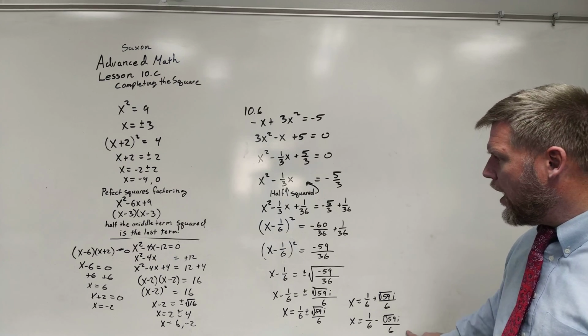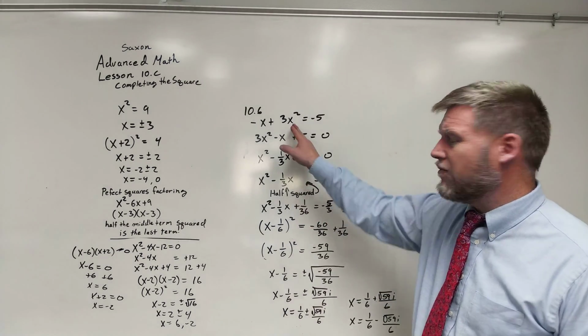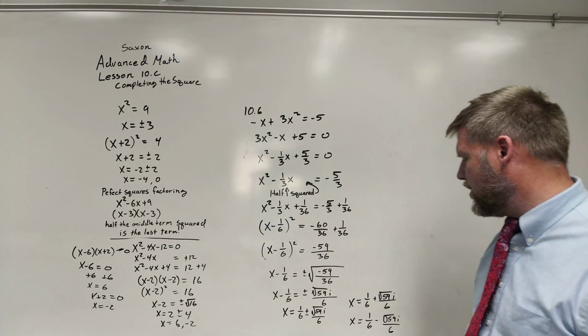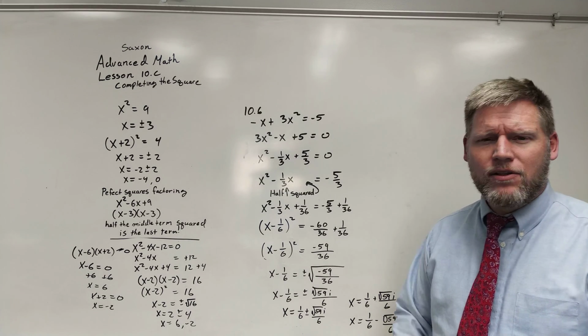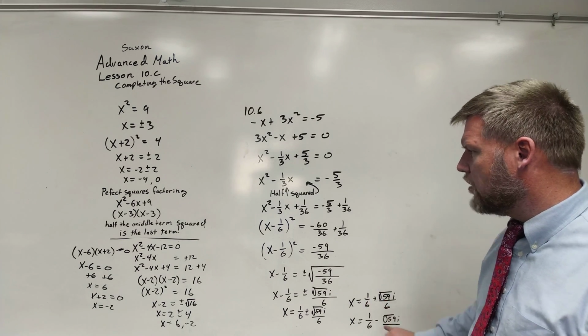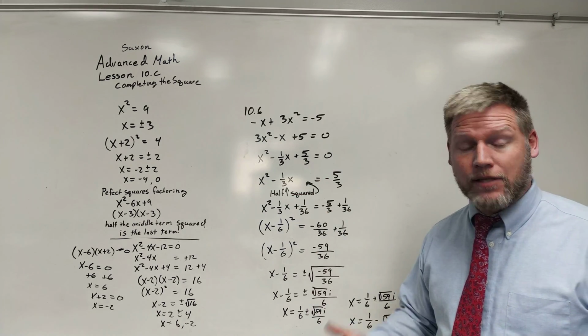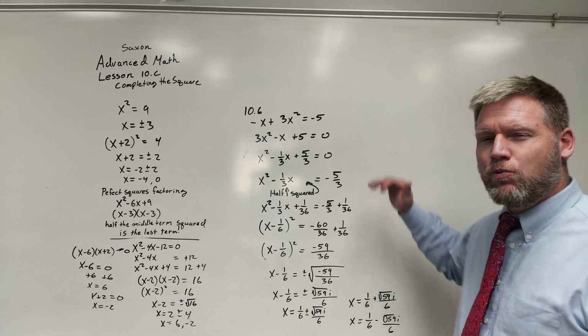But there's no way that I could have looked at this and said, can I factor this and find out the values of x by just guessing? I would have never guessed that it's the root of negative 59 over 6. There's no way that I could have come up with these. But by completing the square and making it into something I recognize, a perfect square trinomial, I'm able to do this by this same method. And this works every time.